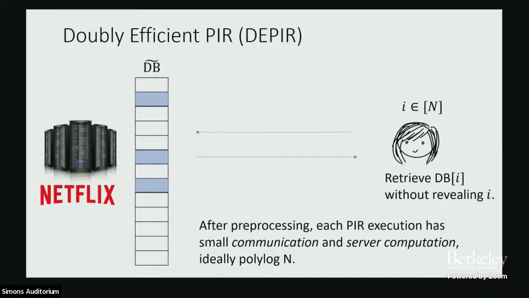So there's some hope to do this, but it has a lot of structure and doesn't look like any of the computational assumptions like factoring or LWE that we use in crypto. So it's not clear how you would use standard assumptions to create something with this structure. That's the difficulty of the problem.